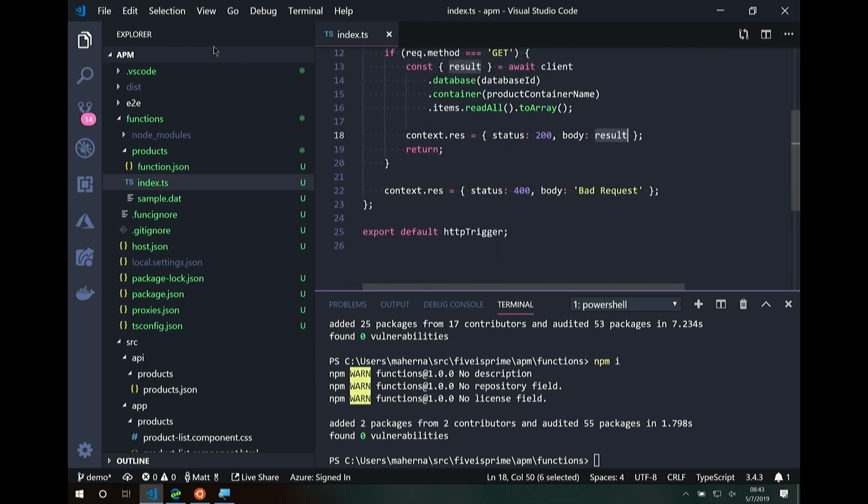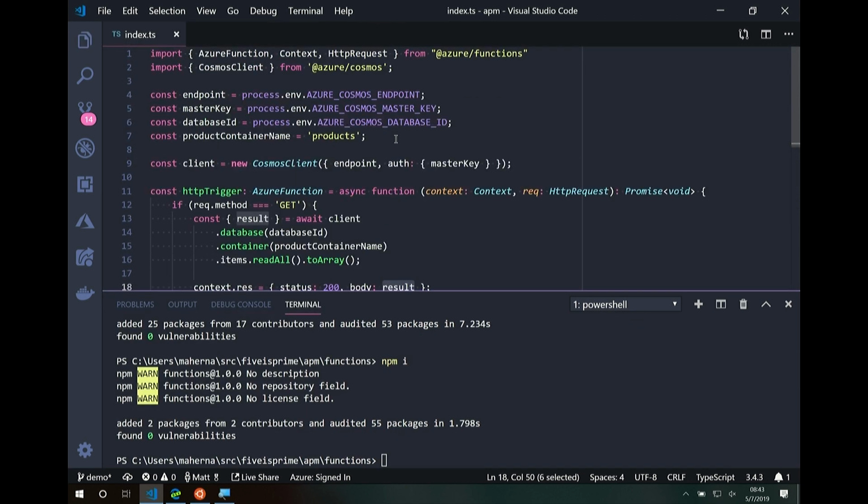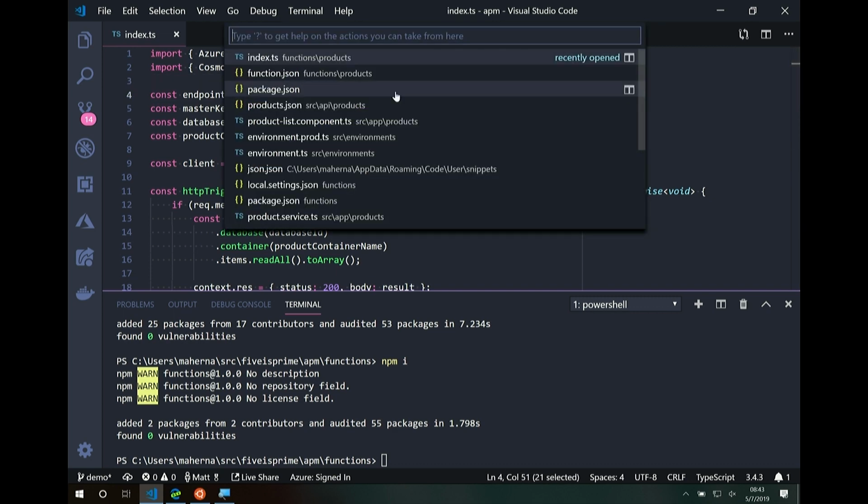Right, here, so you can see the whole code. Okay, so now we have our code to connect to the database and get the data from the database. We need to make sure that these environment variables are working.